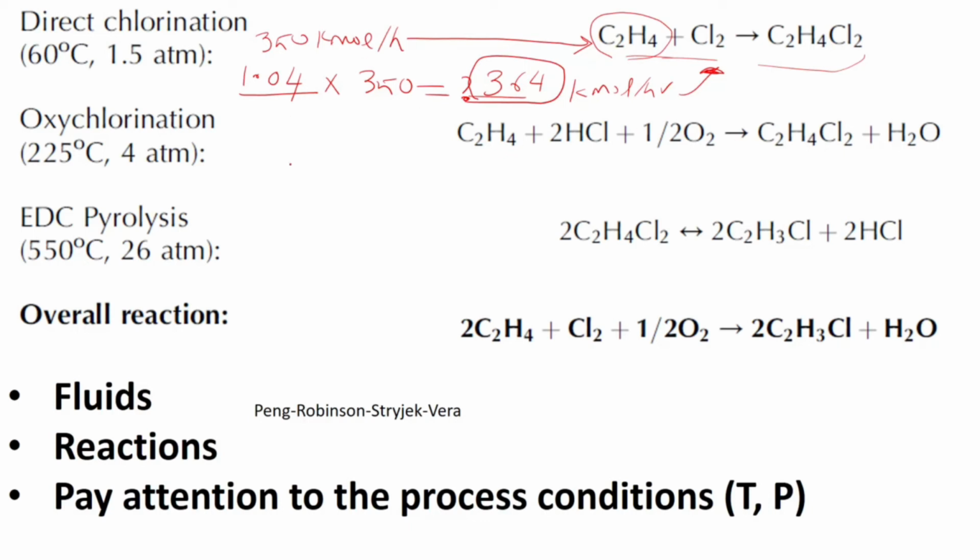So we supplied 350 kilomole per hour of ethylene in the oxychlorination reaction. So twice this, 350 kilomole per hour. Then we are going to supply hydrochloric acid in excess. So I selected some number of 1.08. So we're going to supply in excess, or we can even put 1.04. Let's see how it works. At the end, we can also check the efficiency of the overall process.